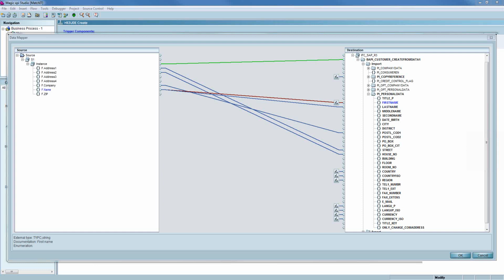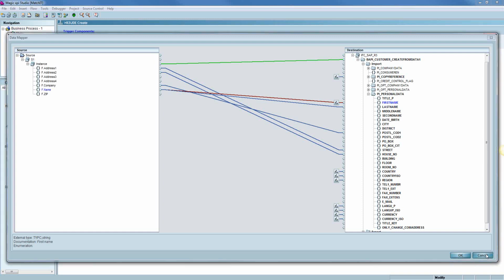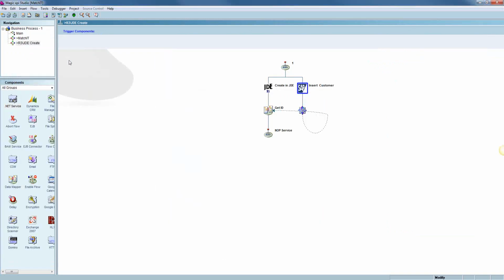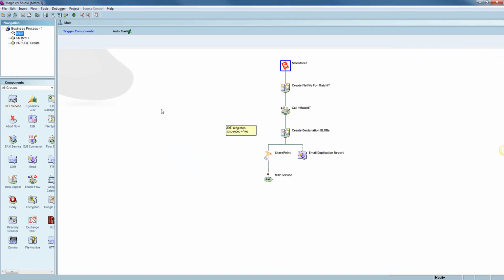I did have one question, Or: can the SharePoint app that you showed be built to bring field level data into a human interface for a side-by-side merge process? Sorry, I didn't understand the question. We were able to look at the records in the SharePoint app that you showed. Would we be able to build that SharePoint app in such a way that we could see the fields side by side as well? Yeah, of course, of course.